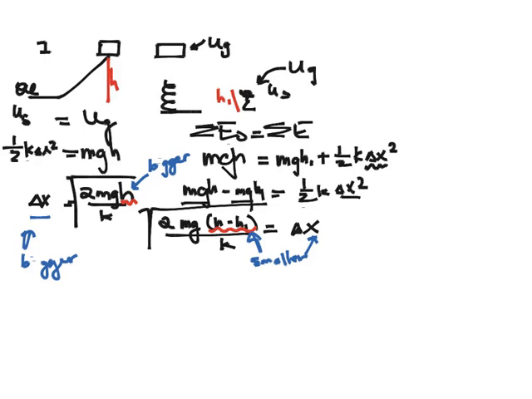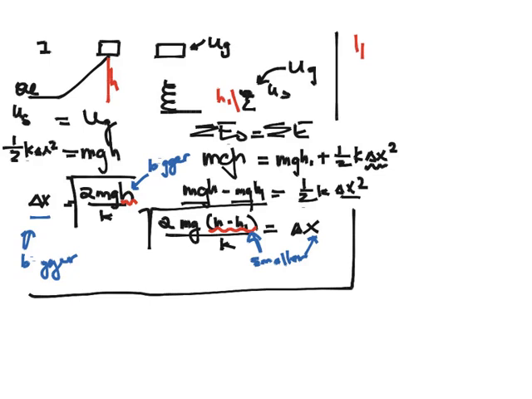Your job, however, was to explain it in words. So I'm going to go over the points you get along the way in your explanation. Alright, so you get 1 point for stating the correct answer, that delta x is larger, or the compression is larger in case 1. You get 1 point for stating that energy is conserved in both cases.